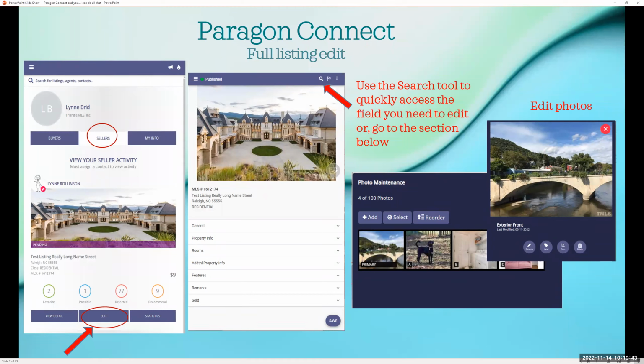I do have a question, Lynne. Okay. So I understand that the first time they say we are no longer to use the other one. They say Paragon Connect. Okay, let's go on now. Yes, Paragon. That's right. So we're going to go to here. So this is what you want to use instead, the Paragon Connect.